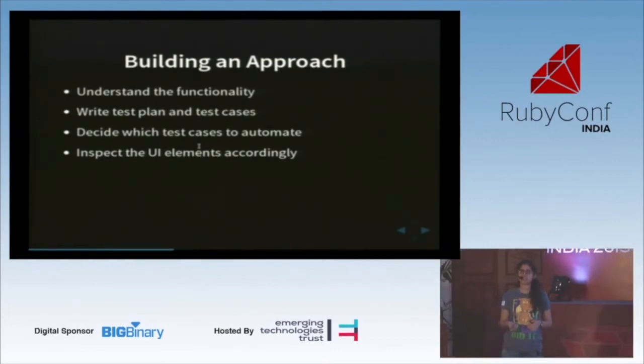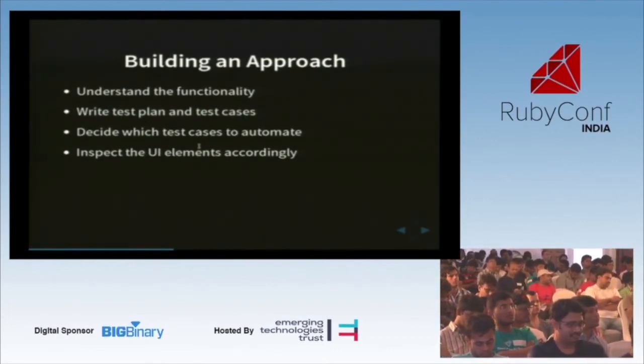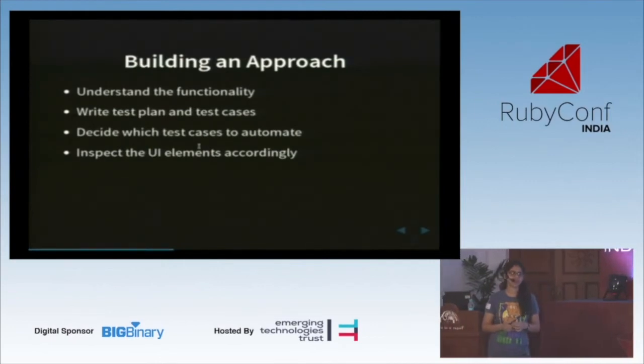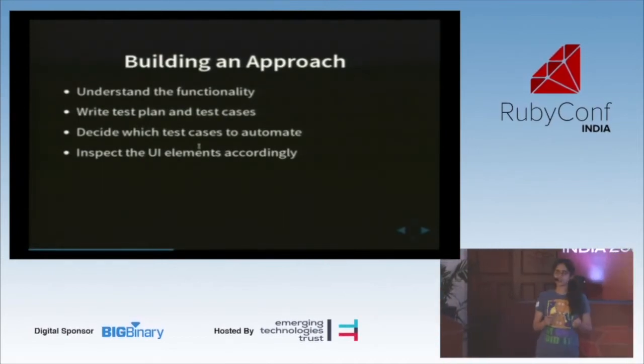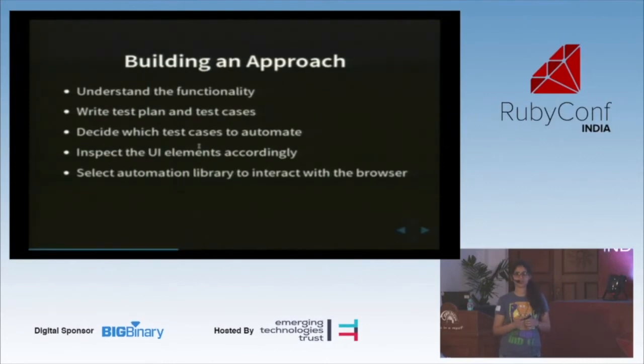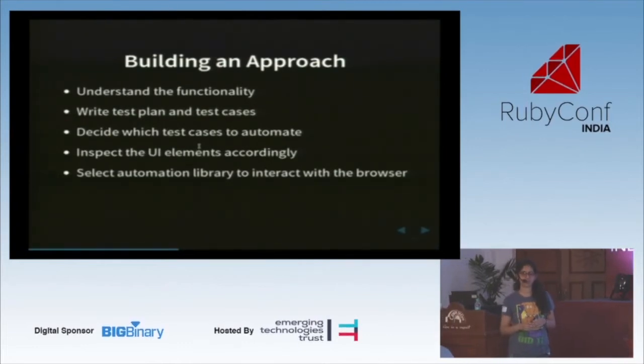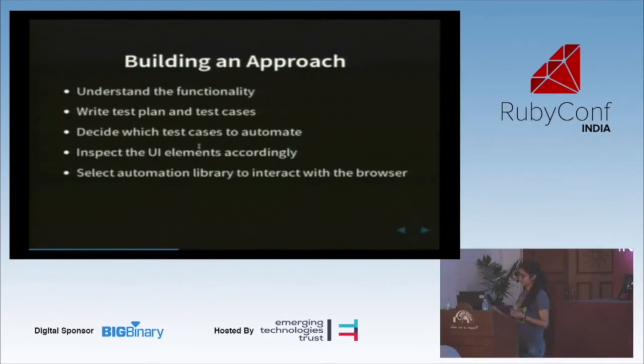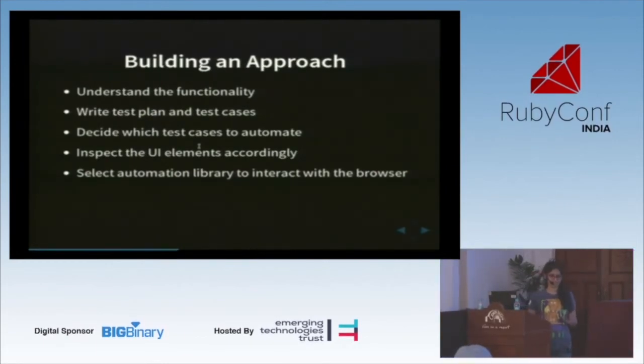So the safest elements that you could interact with are ID, because it's unique on a page. Then you can go ahead and use the class name for any particular element on the page. Next, it's not advised that you use text as the element locator to interact with the element on the page, because if later some label text changes, then your test will break. You'll have to maintain your test cases that way.